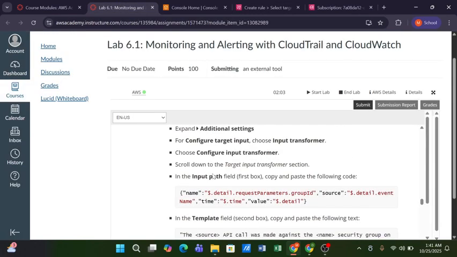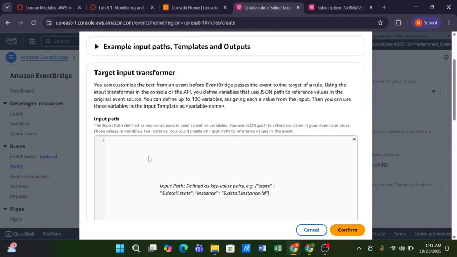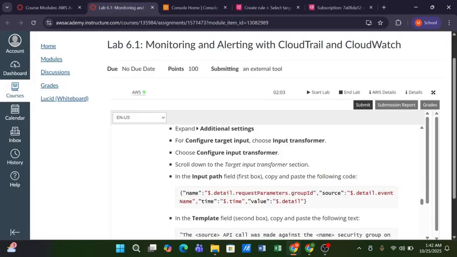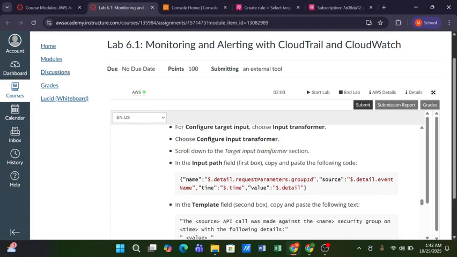So here we scroll down to the target input transformer in the input path. So here it is our input path here, and let us just copy and paste the following code here.